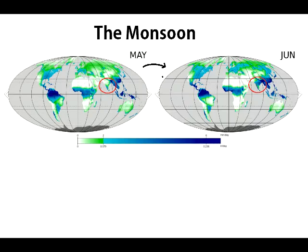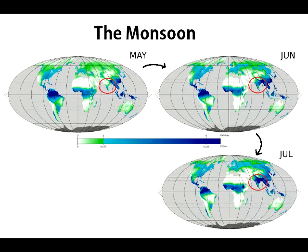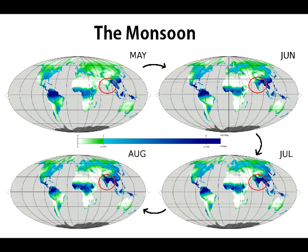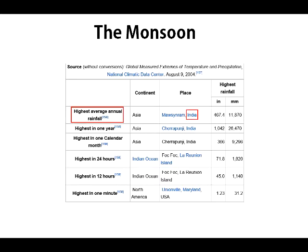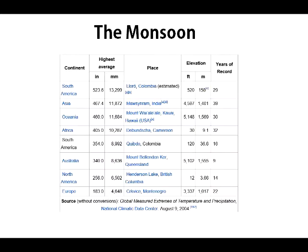It's a matter of rain. Everybody who knows a little bit about climate in India has at least heard about the weather phenomenon called monsoon. Within the monsoon season, beginning in June in southwest India and going on through September, it delivers lots of rain to different regions in India that lie dry for the rest of the year. Within this short amount of time, India gets more rainwater than, for example, Europe and North America in a whole year.